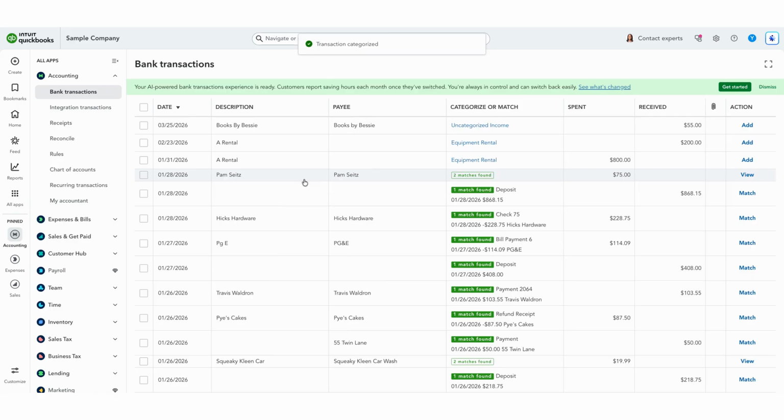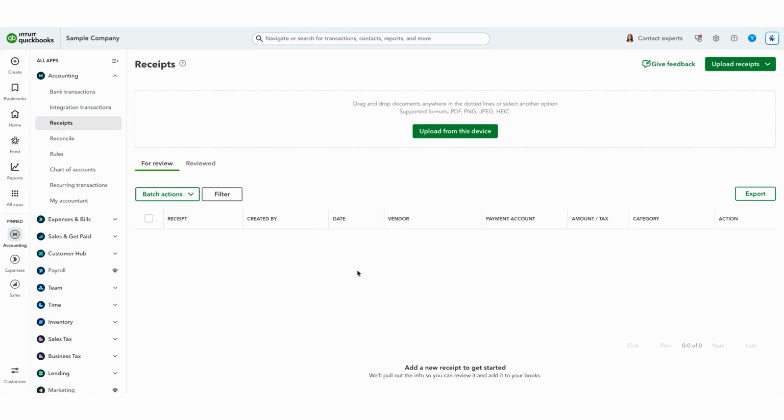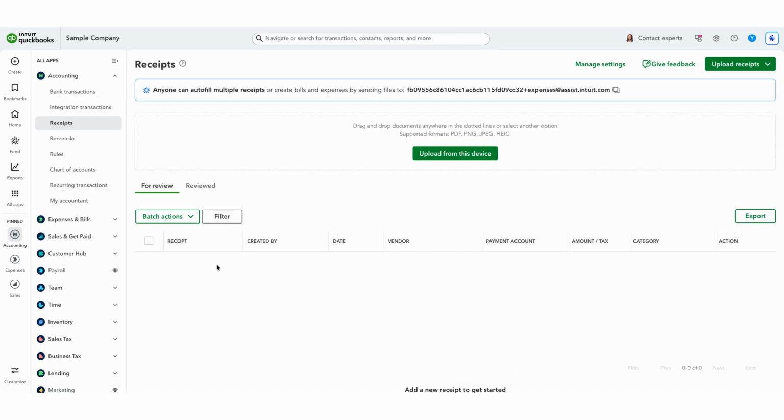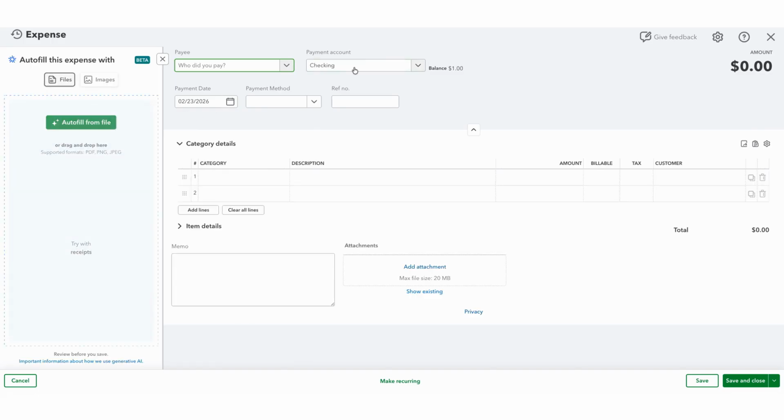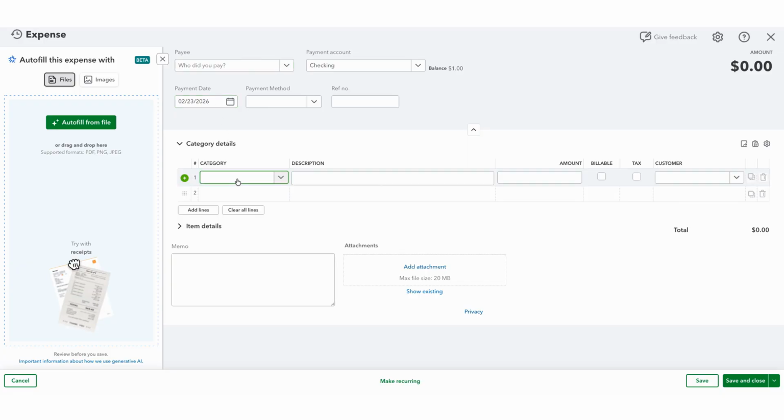Then let's say after the fact, you sent your receipts into the receipt bin and it didn't see a match, or you were going in and manually putting something into QuickBooks like an expense. So if I go into create an expense, I'm going to say it was out of the checking account, it was on 2/23, it was for equipment rental, and it was $1,200. Basically, you'd already categorized it from the bank feed, and then you added the expense to QuickBooks. Like I said, this can happen in a variety of ways.